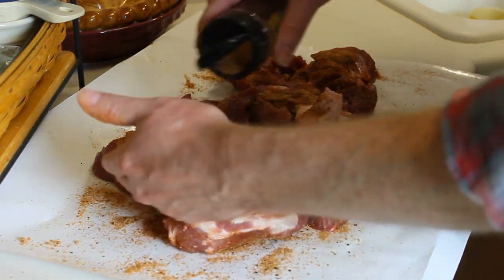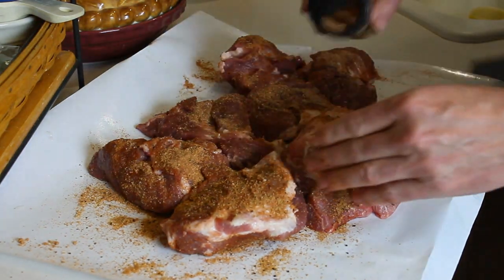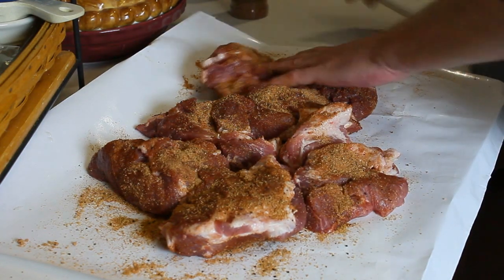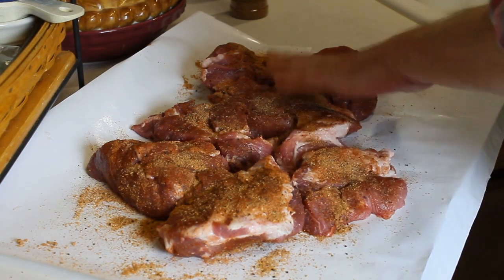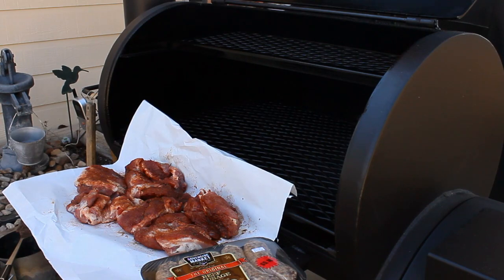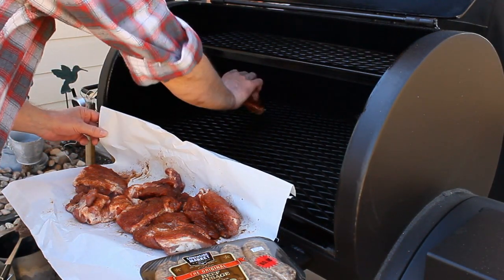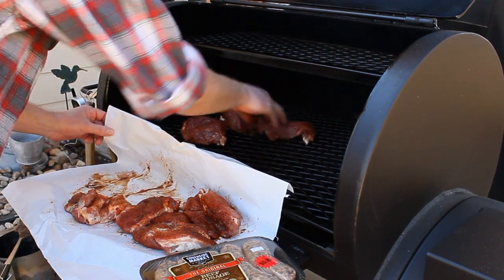I'm just going to leave it sitting here on the counter for a few minutes while I go check on the fire. Oh boy, I love that. That stuff smells really good. Okay, next you'll see this going on the pit. Let's put this pork on. I'm just going to put that right on there.